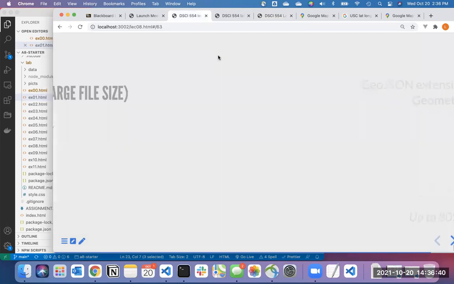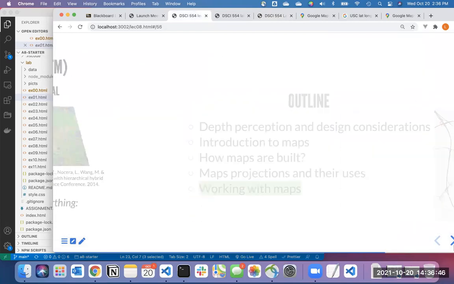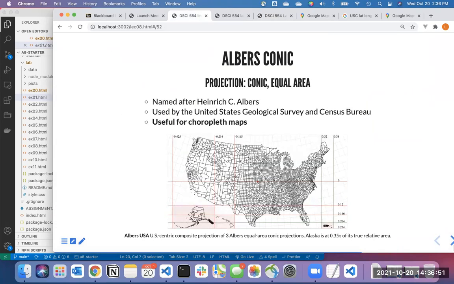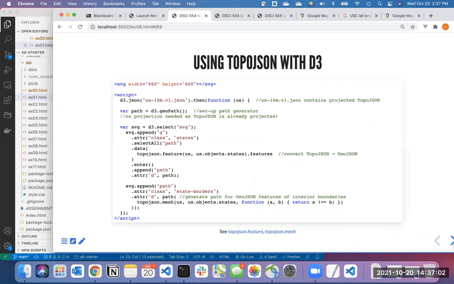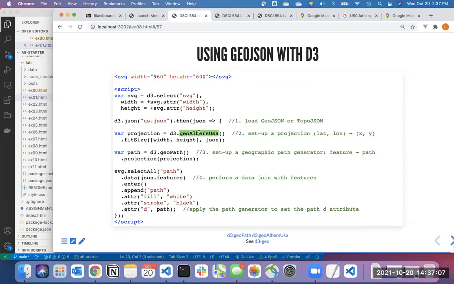Oops, sorry. I'm going to move up here. Somewhere in the middle. Here it is. That's the one, right? That's the Albers-Koenig. And that's the one that we saw today at the end. This one is projected. That is used here. It's the same, right? That's the GeoAlbers USA. Or at least that's the function that D3 uses for the Albers projection.